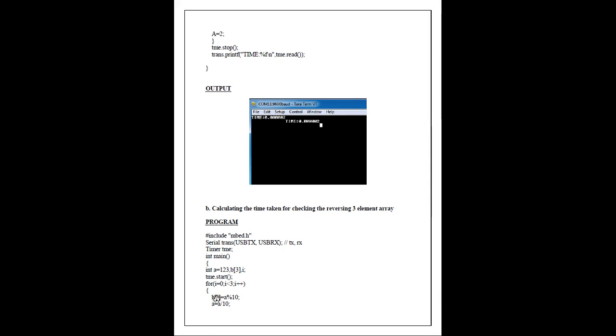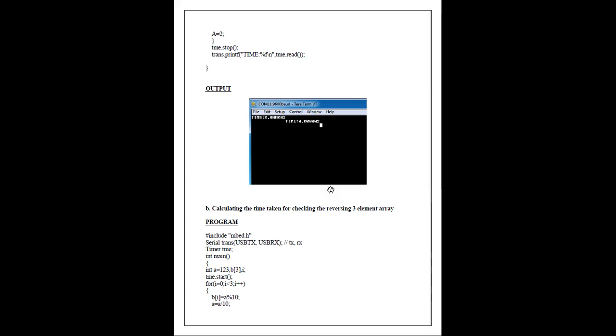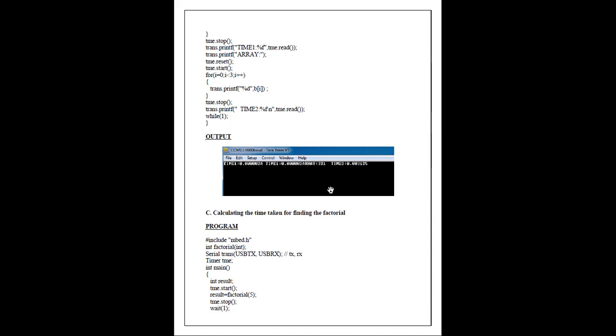So this is the program. By using time start and time stop, I am getting the time and displaying it serially. Here I am taking the time of reversing the array, as well as storing the array.